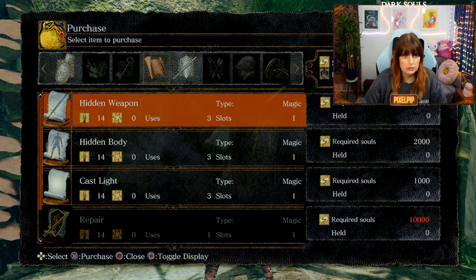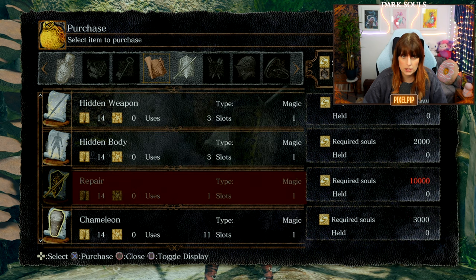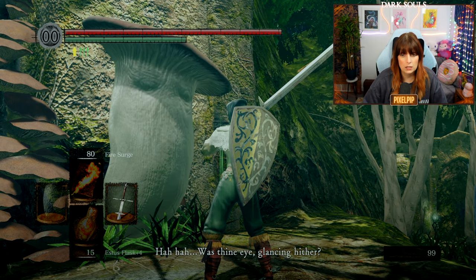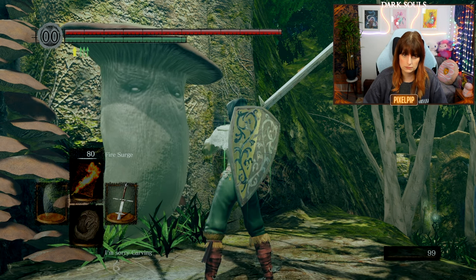So, lady, hidden weapon, hidden body, cast light. I'm wondering whether to just buy Chameleon. That's quite cute. I'm wondering whether to go back. May the flames guide thee.